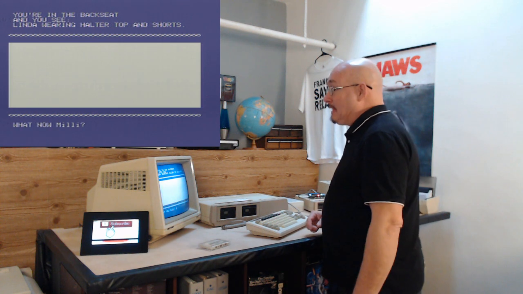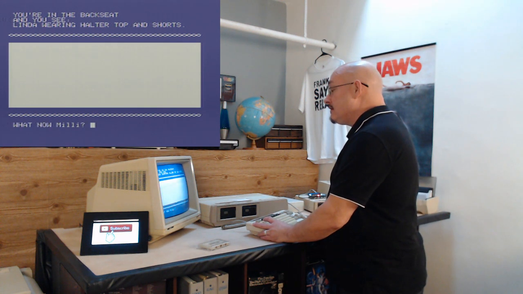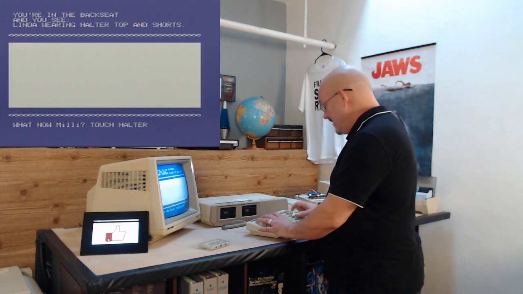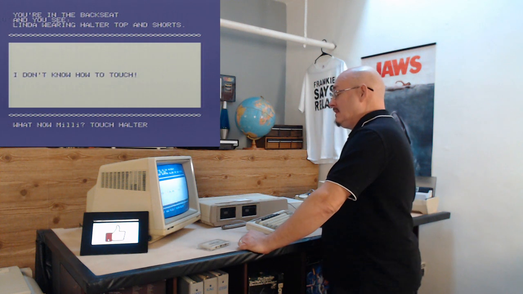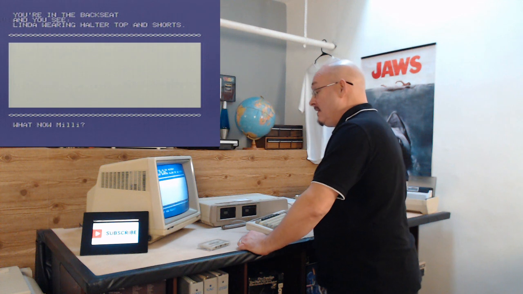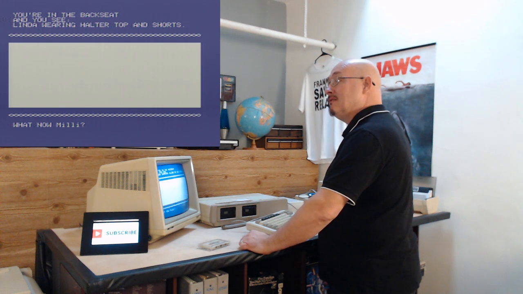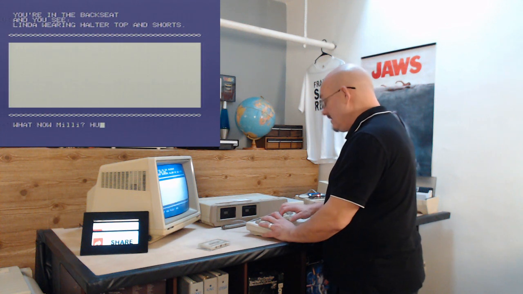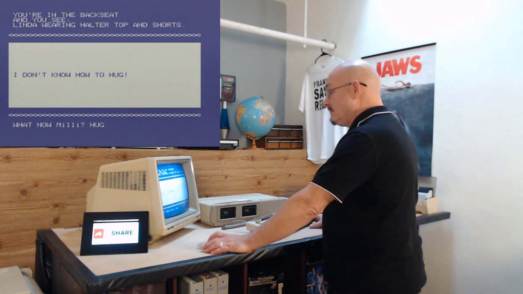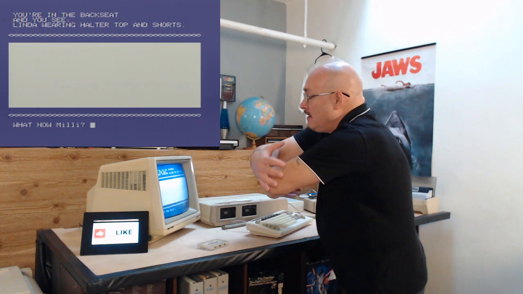Lips I want to kiss? Come on. Touch it. Okay. We're getting there. Okay. I don't know. What do we do? Hug? Does she just want a hug? Don't know how to hug. We'll see. He just opened up and you go, oh, come here, give me a hug.